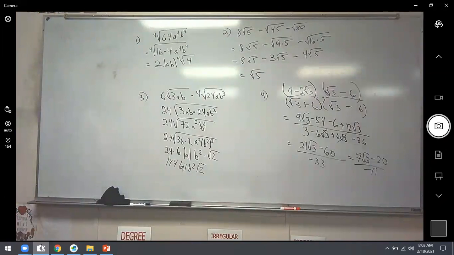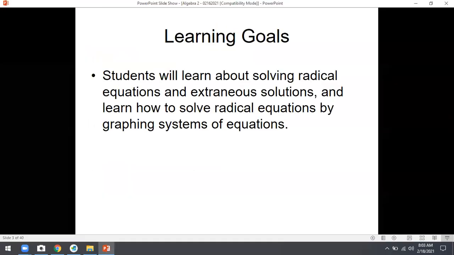Okay. There'll be one or so like that on your test, so I'll make sure you understand that concept and see it right there, but don't forget it. You see that thing? That's what you've got to do. You've got to do the conjugate.